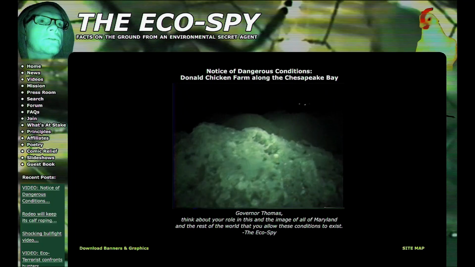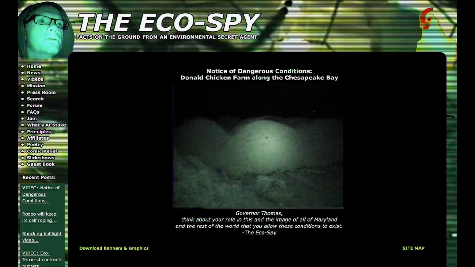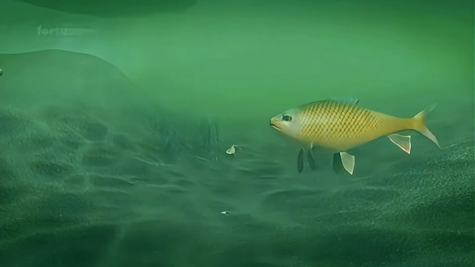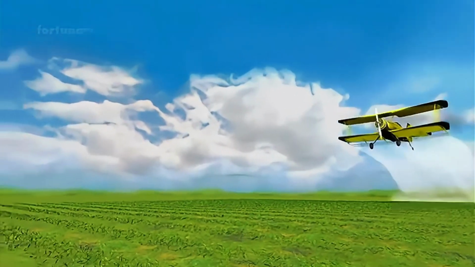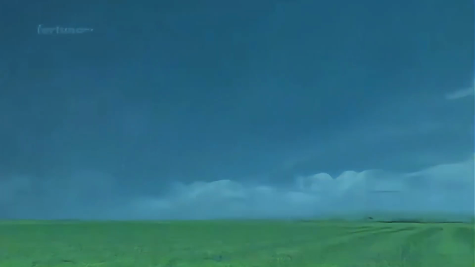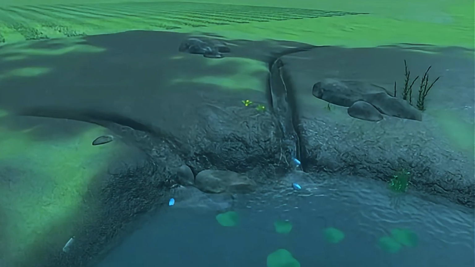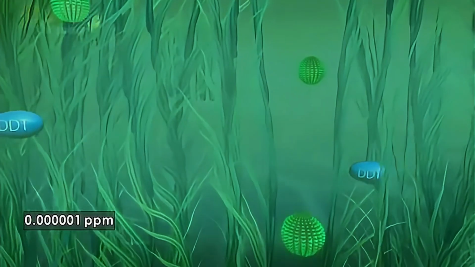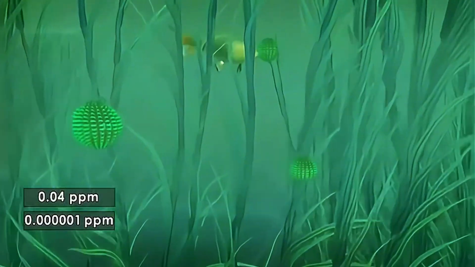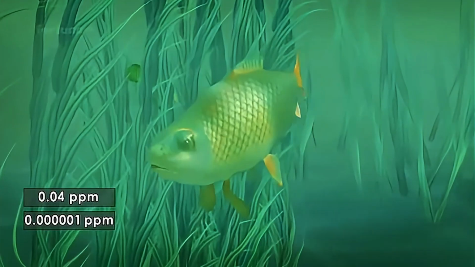Now, there's a problem with all of this, and it is that regardless of the amount of steroids in the chicken's droppings, it still would have been diluted in a huge amount of water. However, we must also take into account an ecological process known as biomagnification, the progressive accumulation of substances as we go up in the food chain. Small crustaceans would feed on the hormonated chicken crap, concentrating these compounds in their bodies. Then those small crustaceans would be eaten by fish, which would concentrate the hormones even more, and those fish in turn would be eaten by larger fish, building up increasingly higher doses of these hormones.